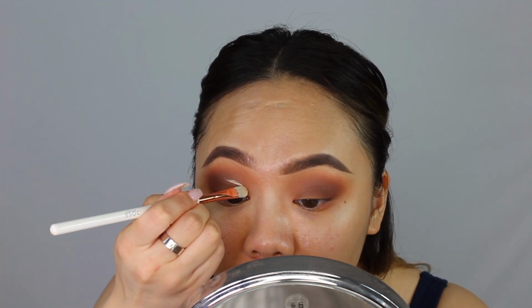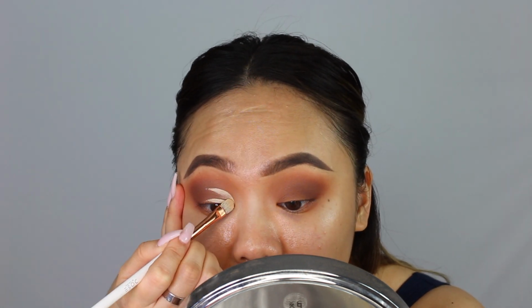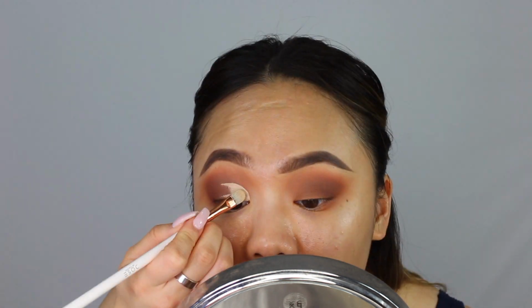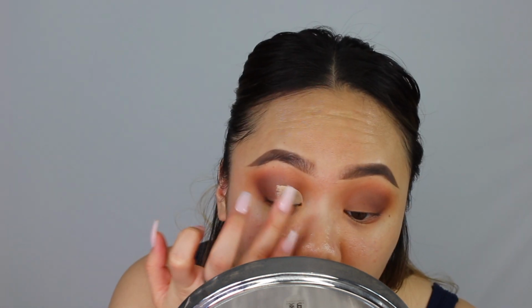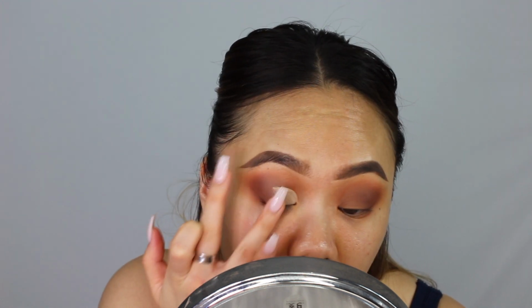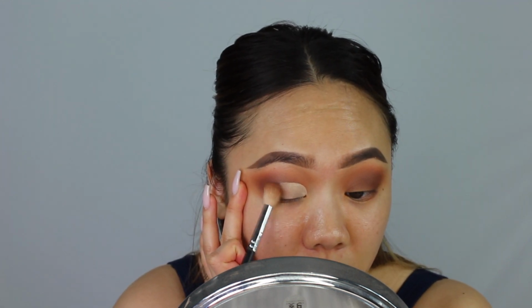I'm going to look up and I'm going to go above it just a little. I'm just going to use my finger to blend it out. I like working one eye at a time, so I'm going to go back with my M441. I'm going to take a little bit of Chola and Loca, mix that together, and blend it out. Blend it inwards.